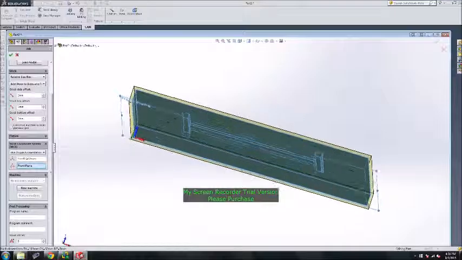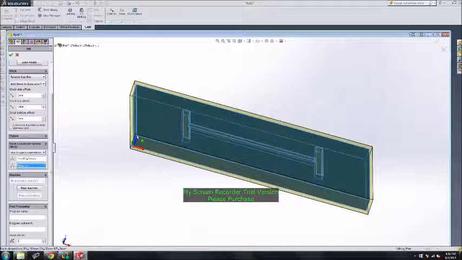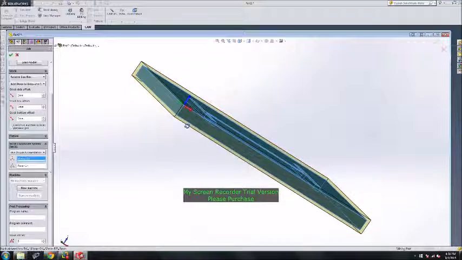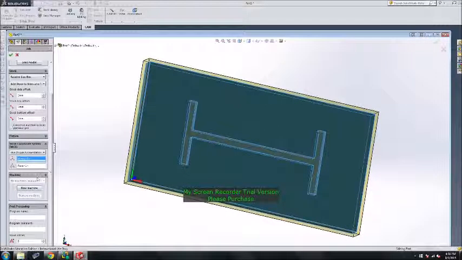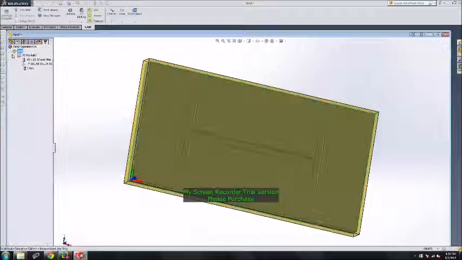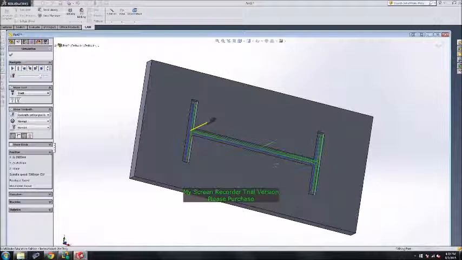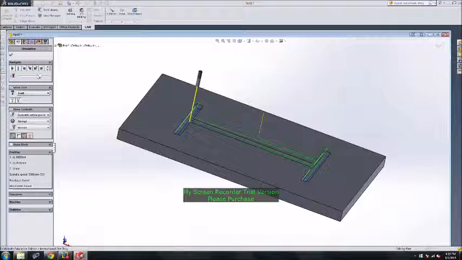To do that, just click on the point. It's very easy, you just need to practice a few times to get the proper understanding. The face remains the same, that is the front face, and say OK. Again, generate toolpath so that SolidWorks can read the new settings, and say simulate. In simulation, you might not see from where the milling is going to start. It will just show you how it will etch.